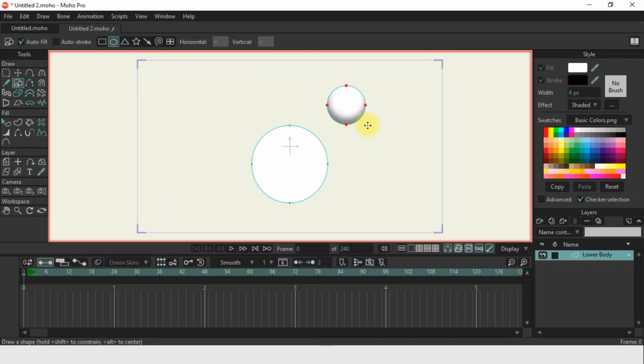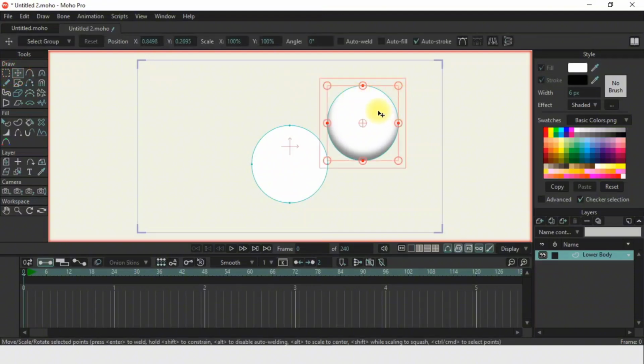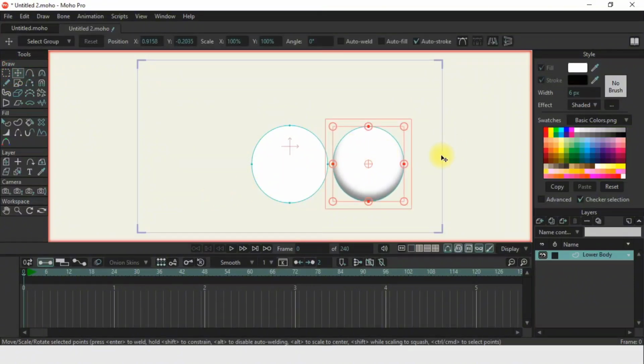So now you decide how you want your style to be. Now this, in my opinion, gives it a better, more refined look, a more 3D-esque look. This is really flat, and it's good for a lot of things, but I personally prefer to use a shaded effect when I'm doing simple 2D animations like this. And it's great that you don't have to actually go in and shade everything manually.